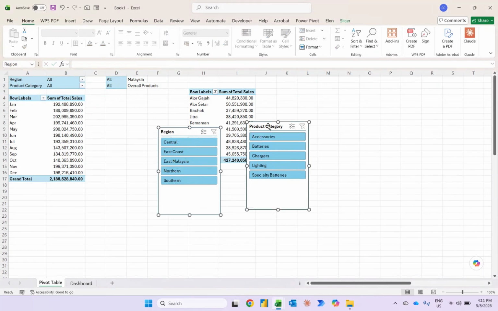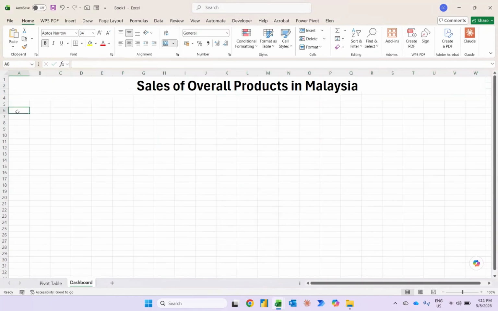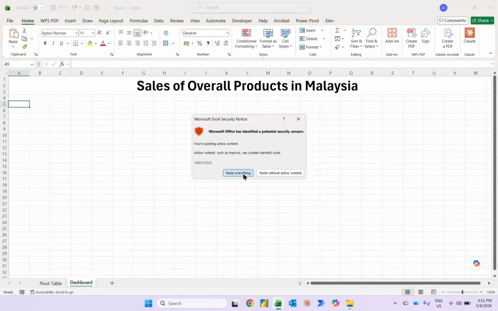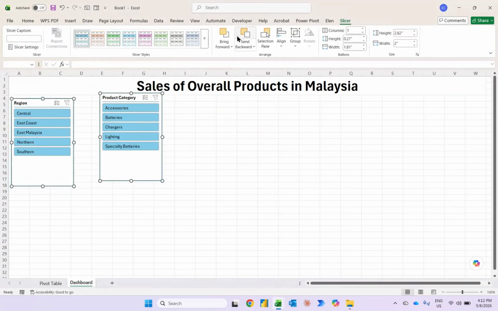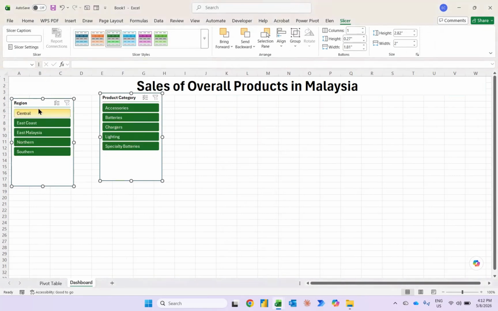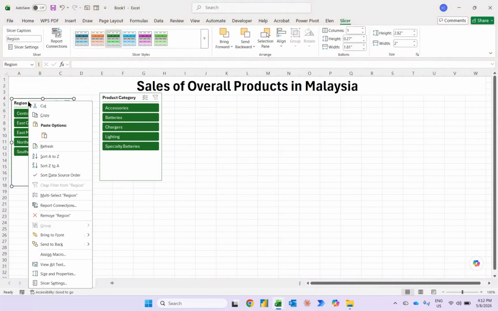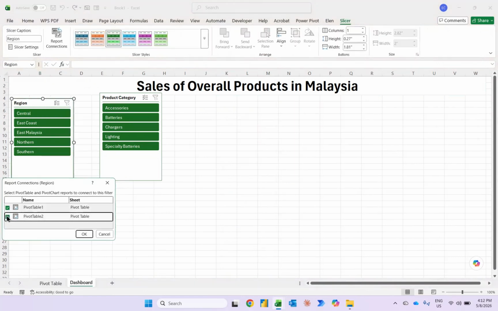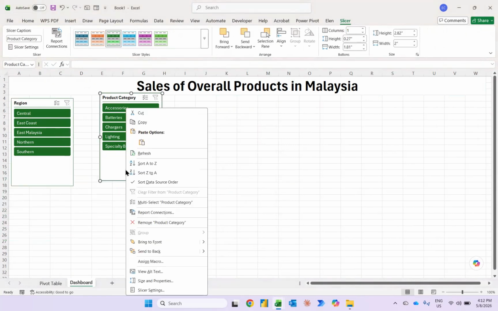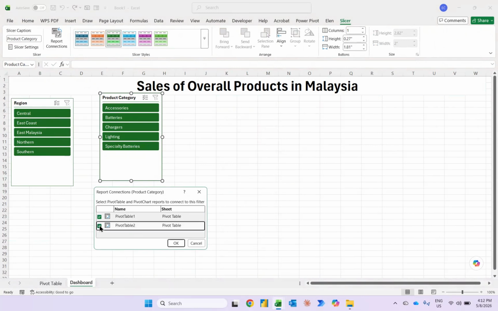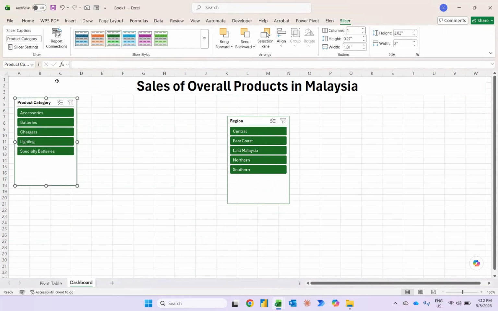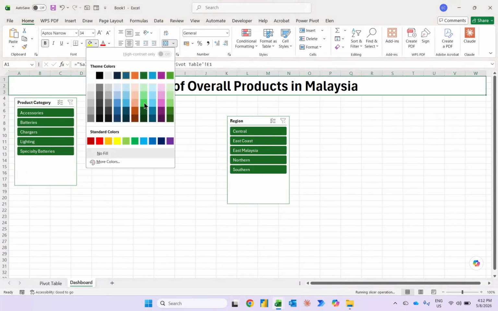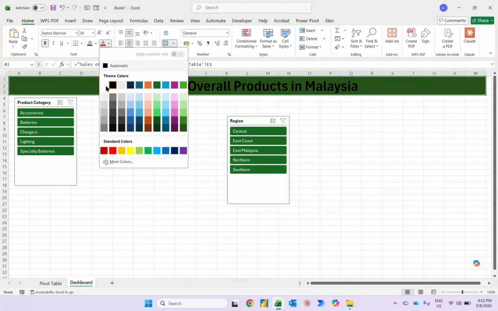And then I select these two, Control X, and then over here Control V. Paste everything because this is power pivot. So what I'll do is I'll just put it here. I'll change the color and I'll right click. Okay, so I think I need to do one by one. So this thing over here, right click and report connection, make sure it is linked to the second pivot table, and I'll do the same thing, right click, report connection, link to the second pivot table. Okay, so this thing over here, I'll just change the font color. So I'll put this as green color and white color font.